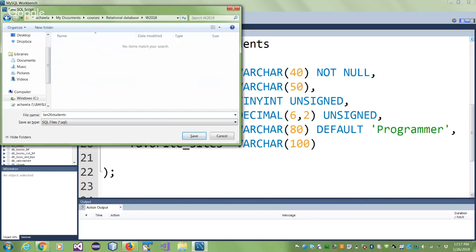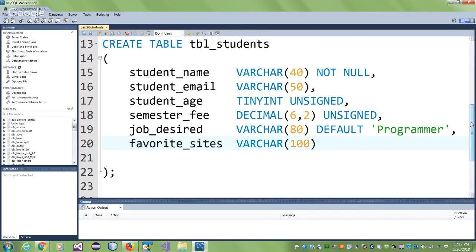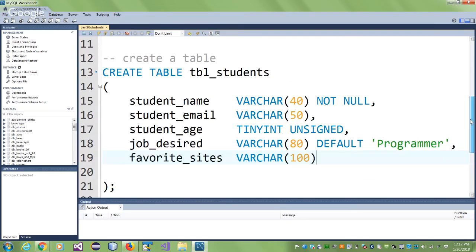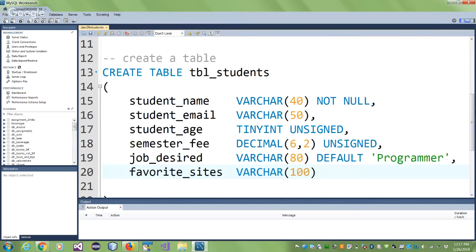It helps me. Okay? It's up to you how you want to save it. You can create folders. You can call it week 1, week 2, week 3. For me, I'm not doing that because I'm not talking weeks here. I'm talking lessons here. Okay. And that's my script. My script is saved. So next time when I come and I want to open it, I'll use the open script command. Let's run it. Let's see if the script runs.